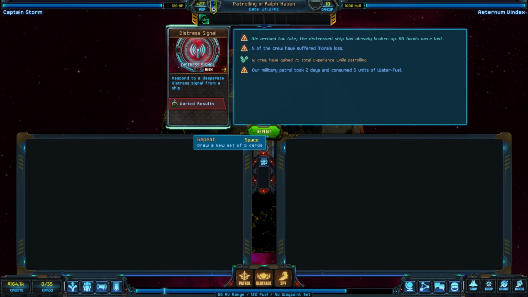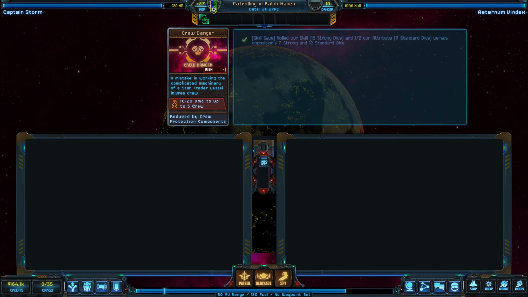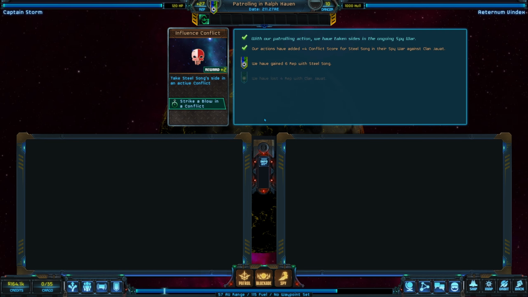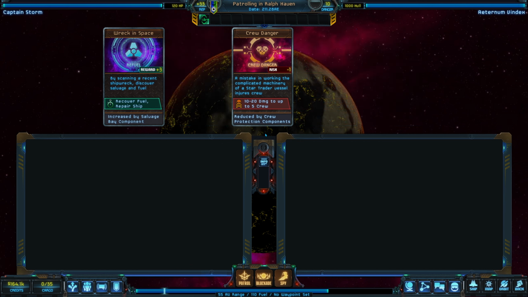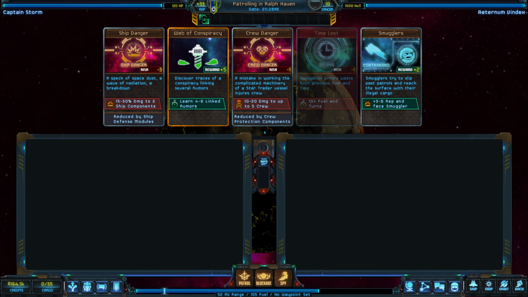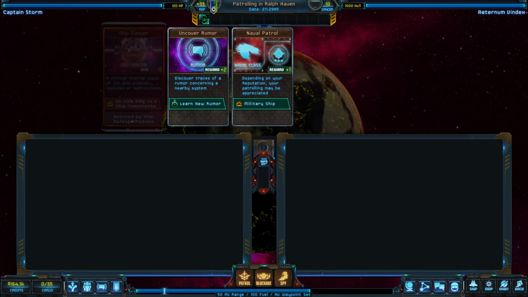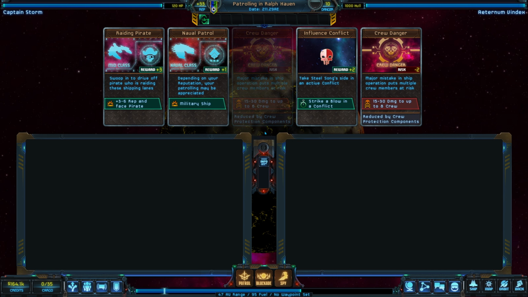Varied results. We arrived too late. Okay, 38 is right here. 39. And 40. We're down to 10. This is awesome. 41. 42. Don't want to deal with unexpected ships. Learn a new rumor. Okay. That makes 42 easy. 43.